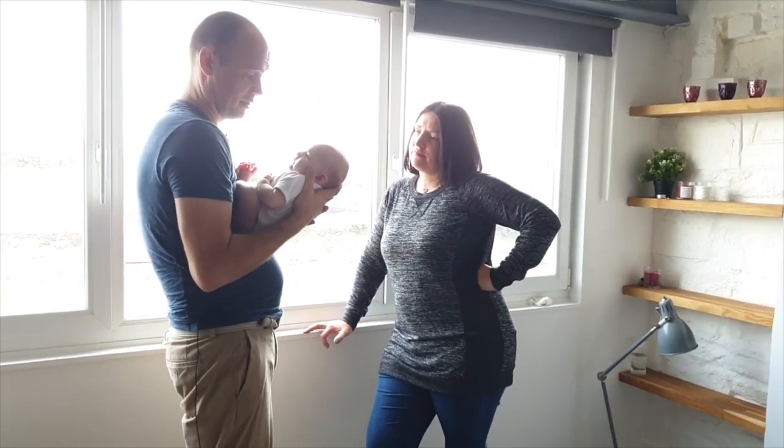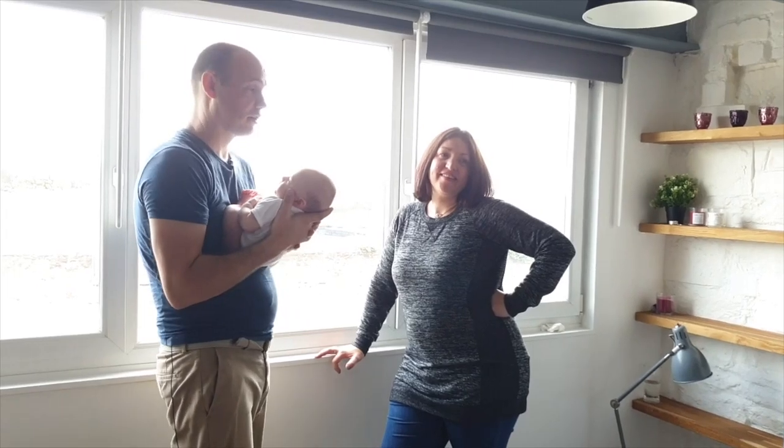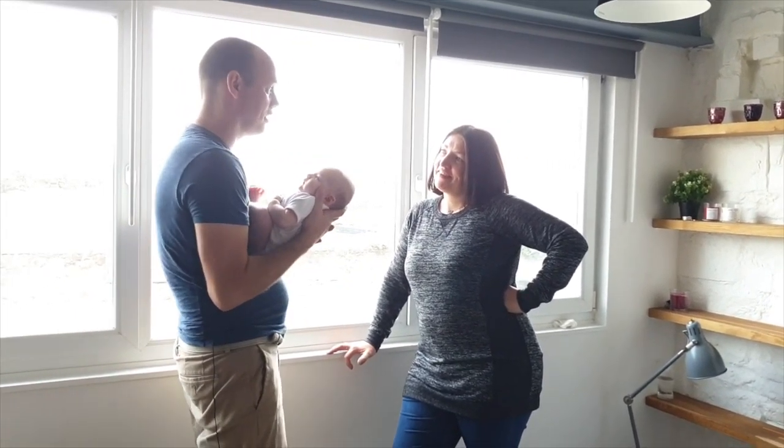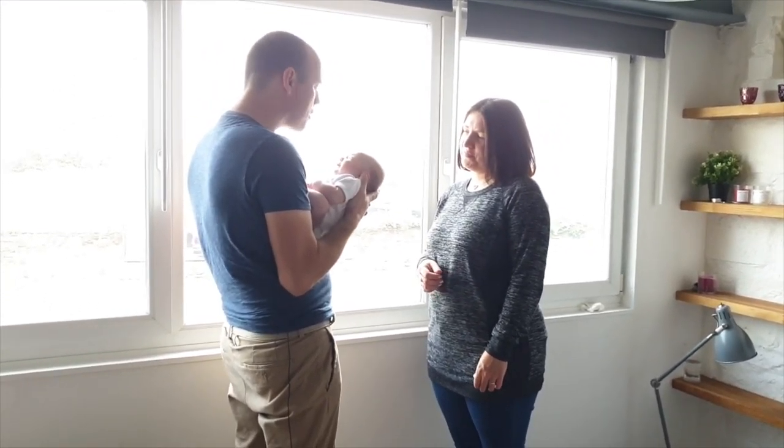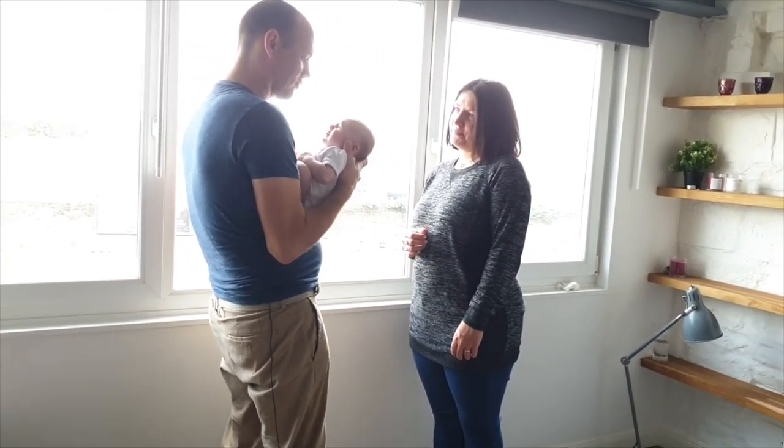So, yes, she's awake. These pictures actually look better when babies are awake because you have a connection. You can put the noses together and you can like, pa, pa, pa. Well, as long as your face is happy.